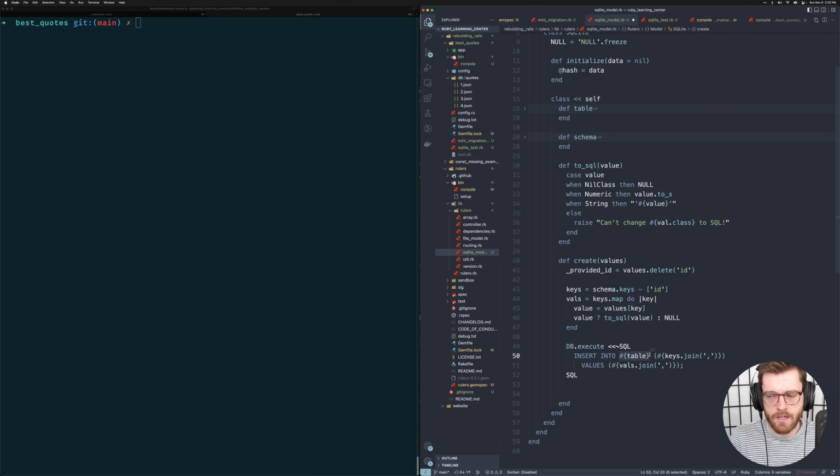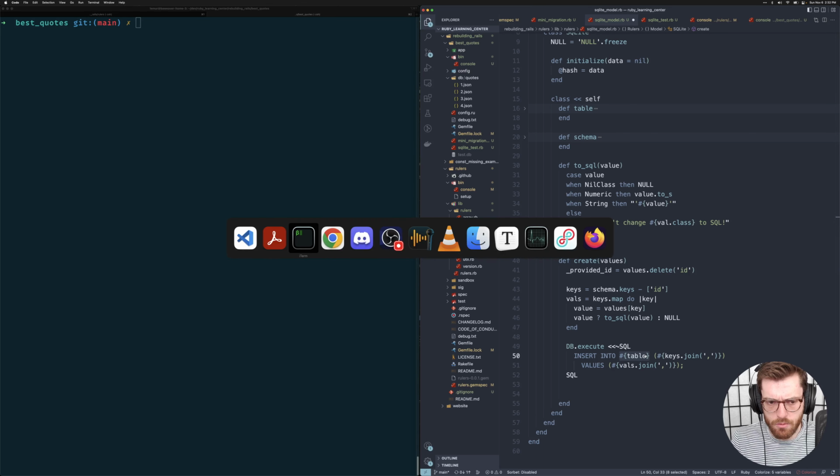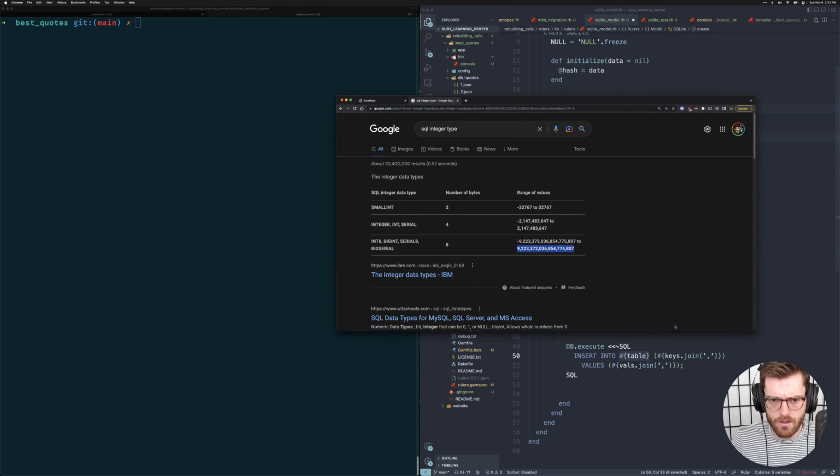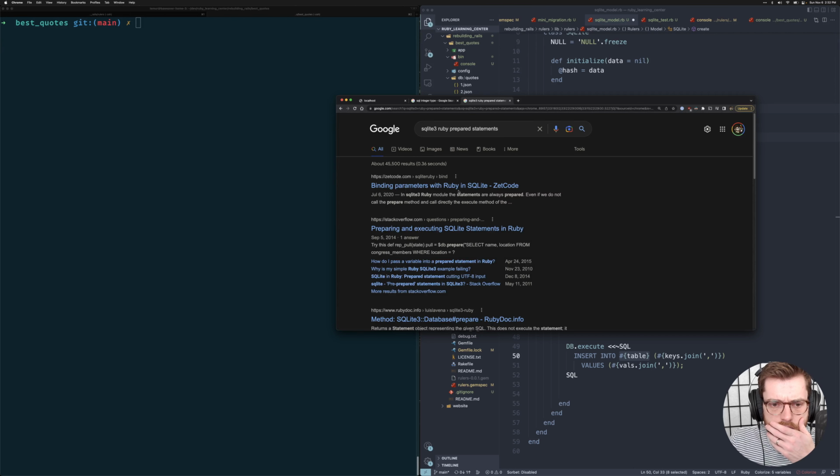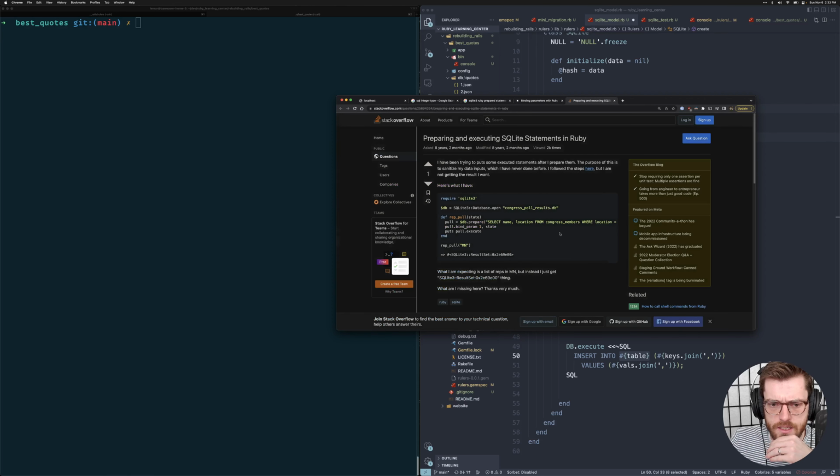Now, that said, I'm not going to cover too much into that, and I'm not sure if SQLite has what's called prepared statements, which make this a little bit easier to work with. They probably do, but let's see here.